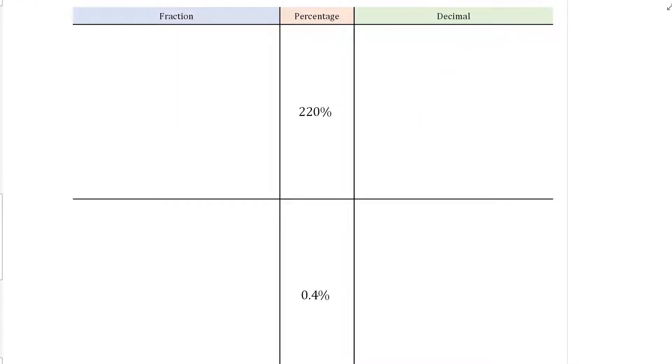Let's go through some interesting examples. Here I've got 220%. If I want to turn this into a decimal, I use my same technique. I take 220 and divide it by 100. My decimal place is originally here. I move it once, I move it twice, so I end up with 2.2 as my decimal.